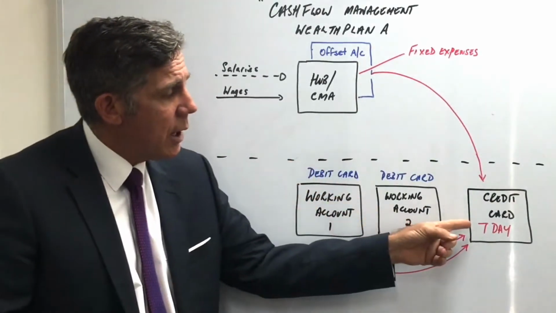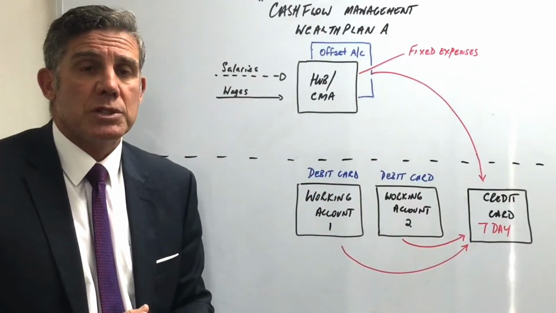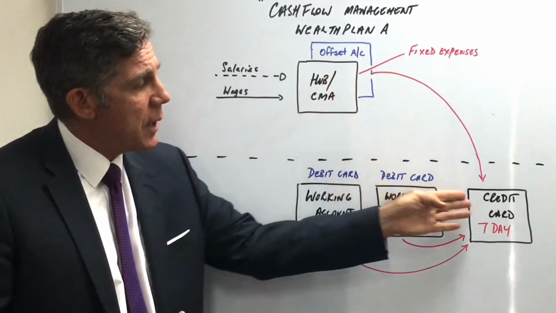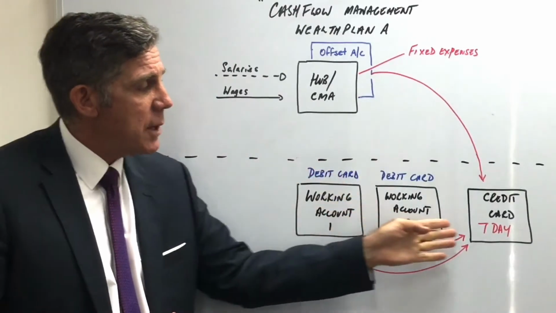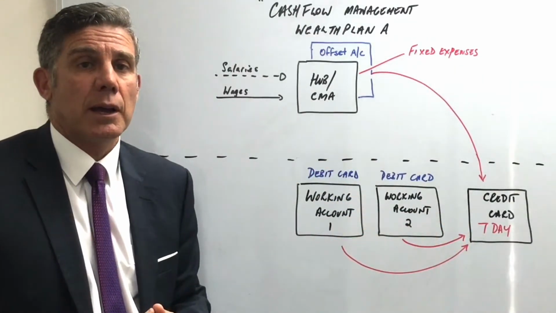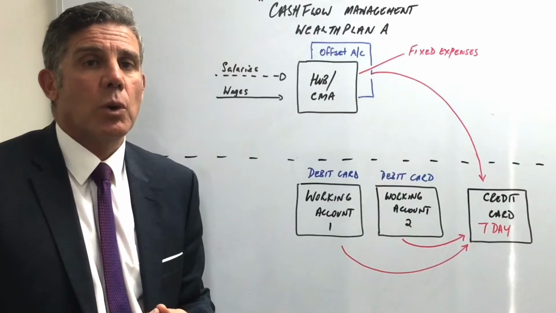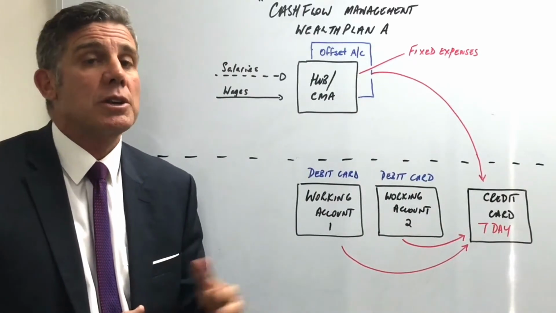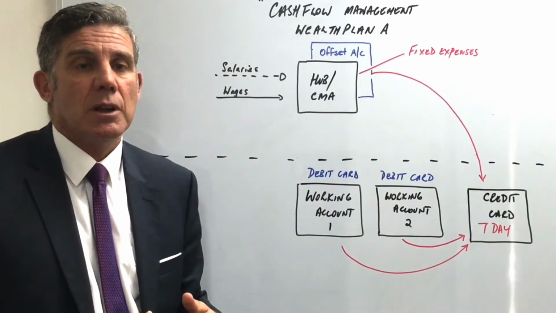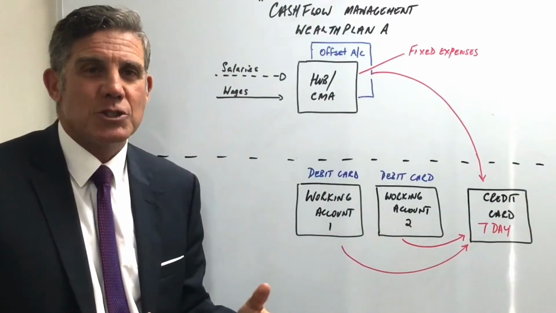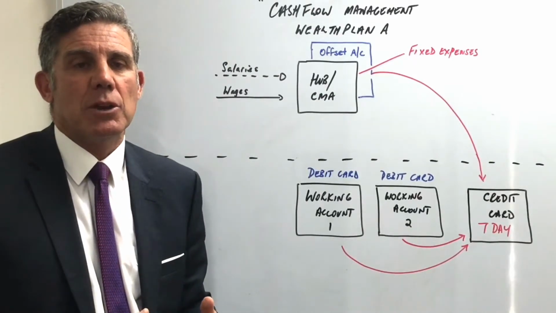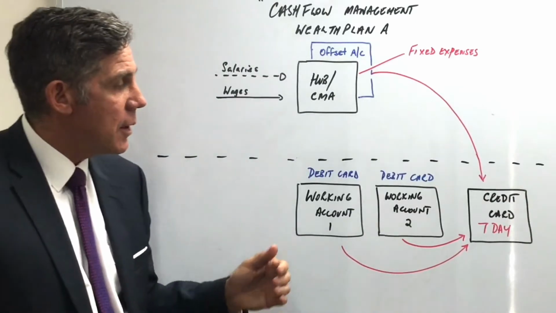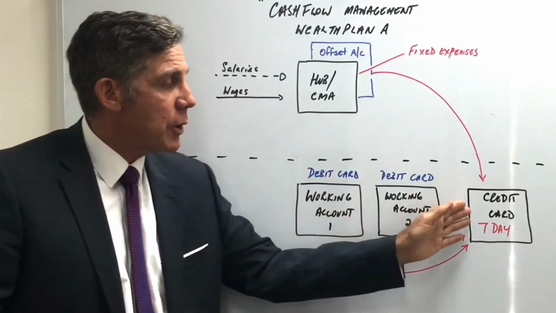For those who have a credit card, we like to impose what we call the 7-day rule, which is essentially where if you draw a fixed expense from that credit card, or you draw a discretionary expense from that credit card, the credit card gets paid off in 7 days. The reason we work on this is because most people's recollection in terms of credit transactions is only 7 days. So for that reason, this is how we work on getting points through the card system, but at the same time making sure the debt is paid off every 7 days and it doesn't accumulate. A key point.